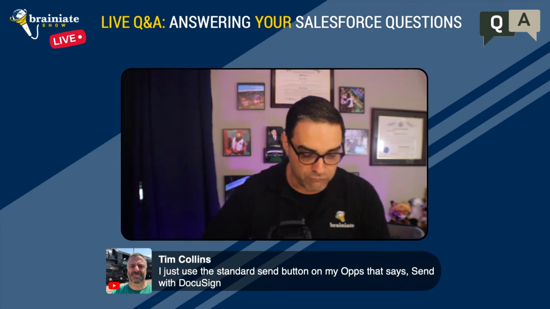Another option, by the way, Tim is actually bringing up a great point. You don't have to have a dedicated button for each document that you want your team to send out. You can just have a generic send with DocuSign button where the users will then be able to access and upload any document that they want. So in other words, there is no envelope template at all. You could absolutely do that as well, giving the users the ability to put any document that they want or need.